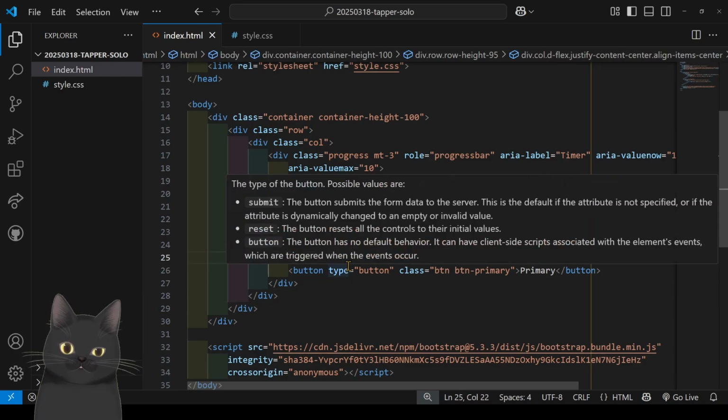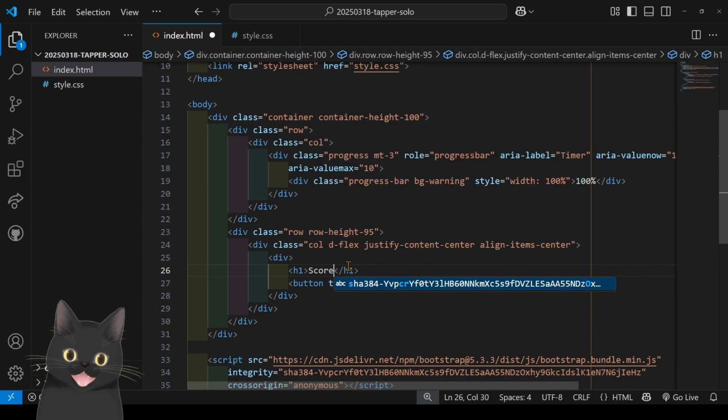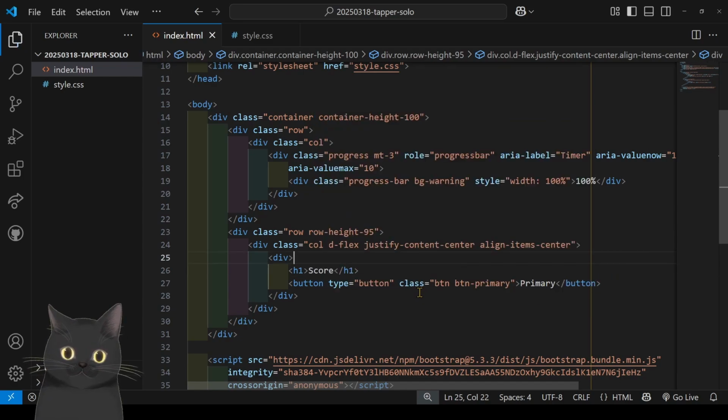Okay, so we have the button. We will also want some text, so I think I'll just do h1 here, and we'll put score here first. I know the score won't come out during the start button stuff, but we're just gonna put it there as a placeholder. We just want to see how it looks if we put everything together.